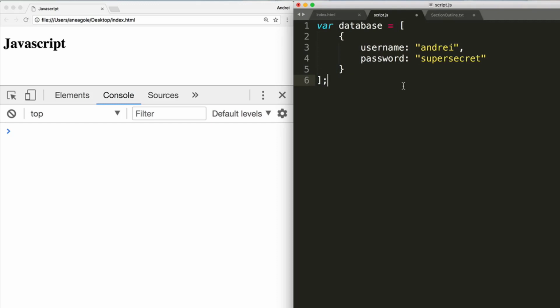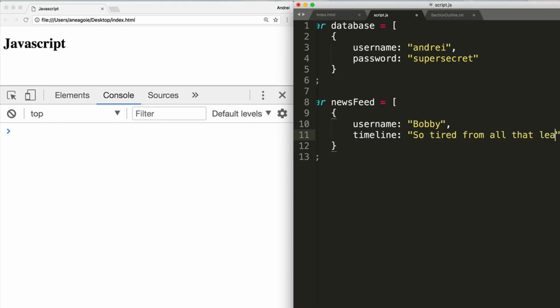We have a database, and we also want to have a newsfeed, right? So let's have a variable called newsfeed, and in here, a newsfeed, well, again, it's a list, an array of news. So we can have a username Bobby that on his timeline has maybe "so tired from all that learning."